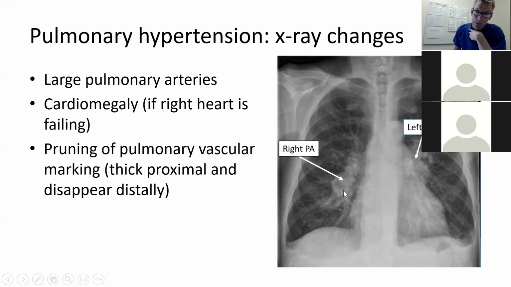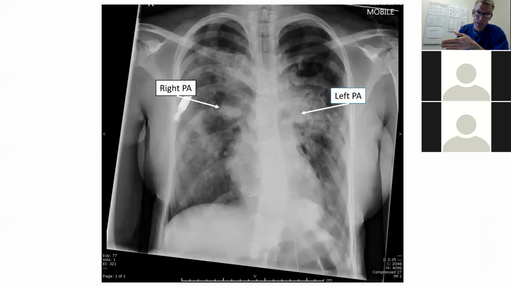So typically with pulmonary hypertension, you'll see large pulmonary arteries. Sometimes, depending on the cause, you'll see large pulmonary arteries and then not much in the way of vascular changes. With this child you can, because of the chronic lung disease, but sometimes you see what's called pruning of the pulmonary vascular bed. That is, you see the blood flowing into the proximal pulmonary arteries, but you don't see it going all the way out to the rest of the lung. Those are the radiographic features of pulmonary hypertension, depending on the cause.